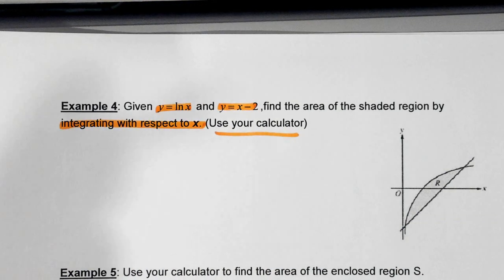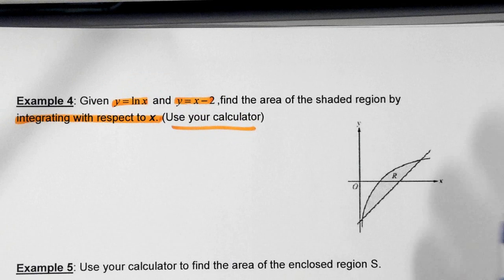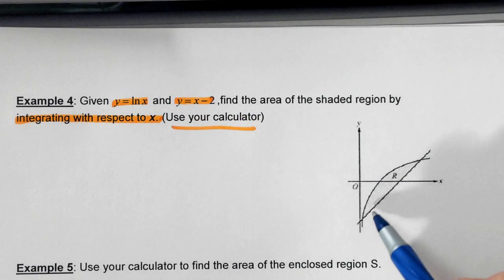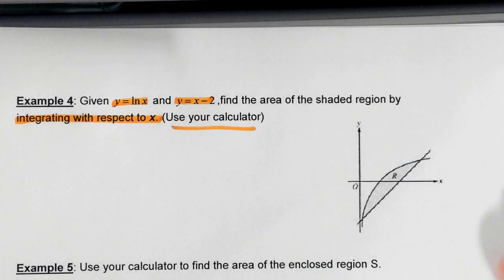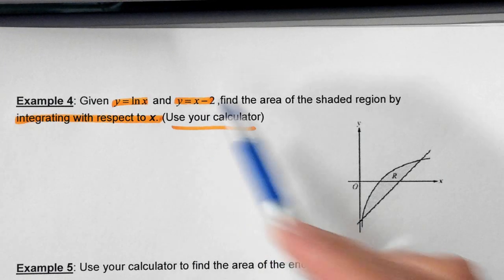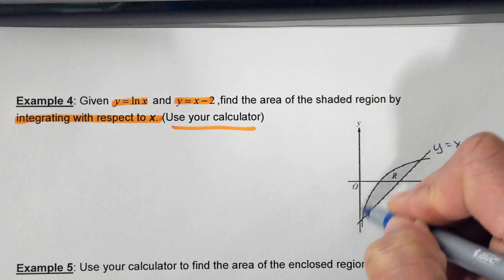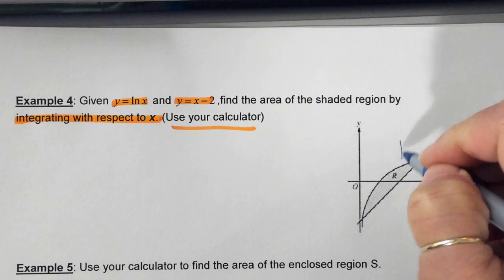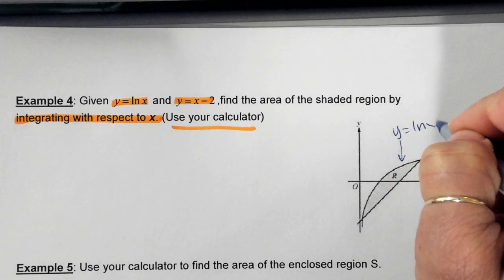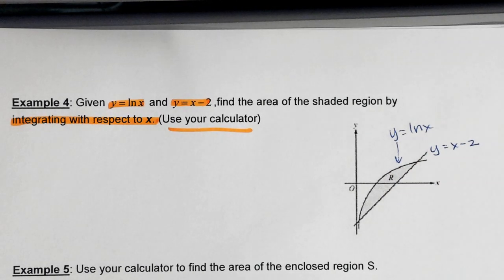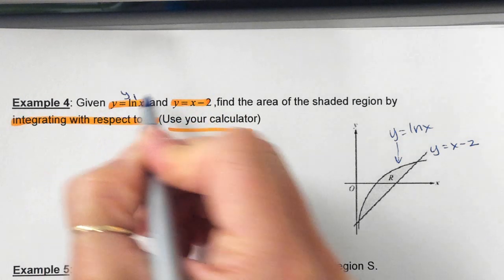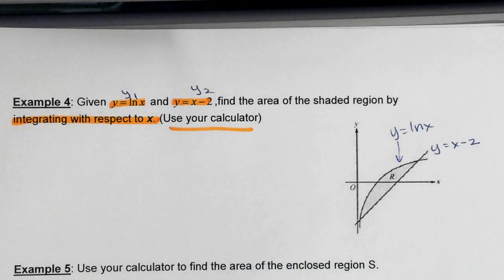So the first thing that we want to do is actually take a look at this graph and identify which one of these is the natural log of x and which one is x minus 2. So you won't always be told. Hopefully you can see that the linear function here is y is equal to x minus 2, and then here this curve is y is equal to the natural log of x. So what we're going to do is go in, since we're going to use our calculator, and put these in. This is just for my notation, putting this in y sub 1 and this in y sub 2 so that I remember. You've got the natural log of x here, and then you've got x minus 2.